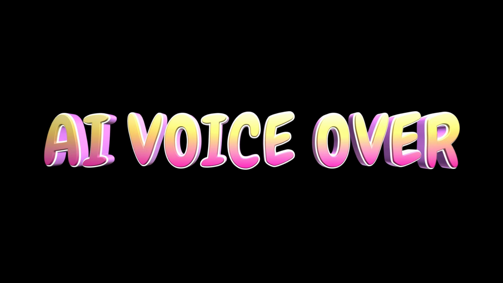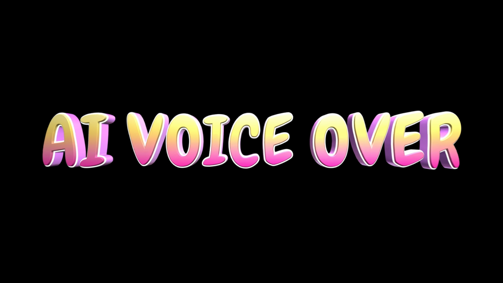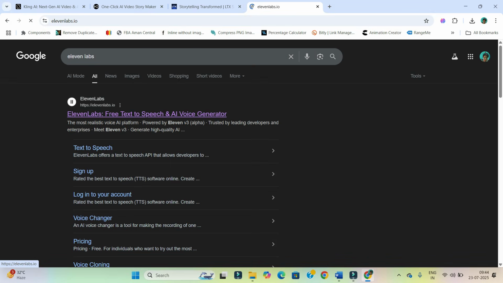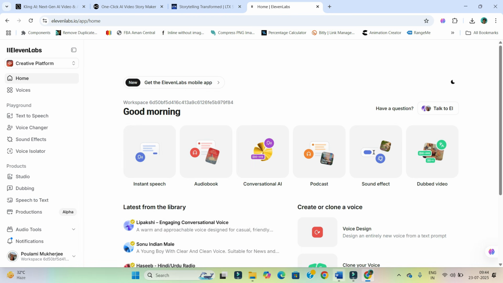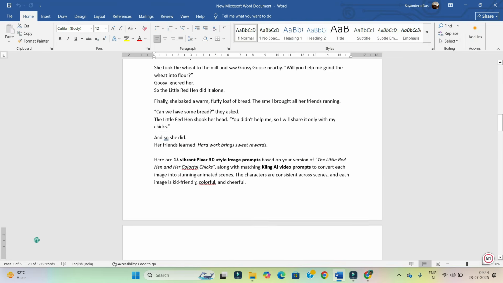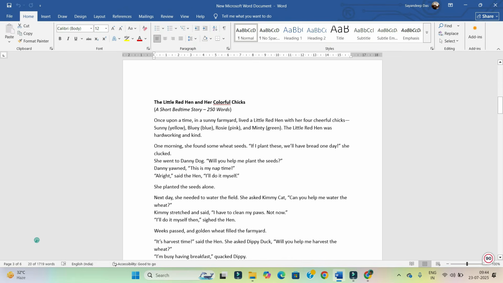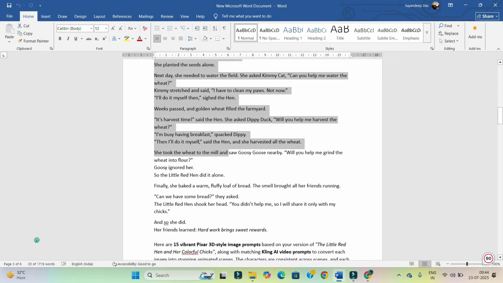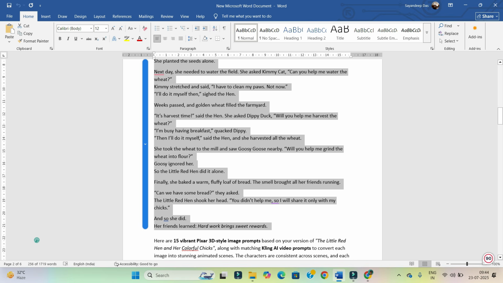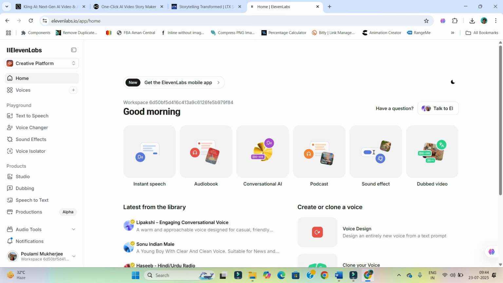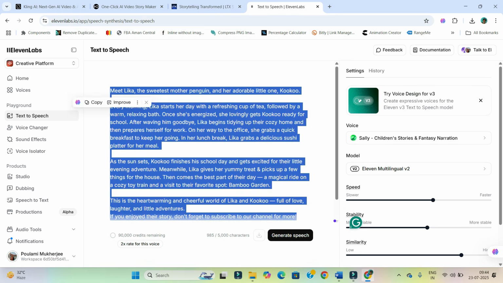Go to 11 Labs. This is a free text to speech software. And then you take your story first. Why am I saying this? To convert the story into audio first, because I need to check that all the images are ready as per the story. So I will copy this. I will paste it in 11 Labs for creating the voiceover. For this I'll go to the text to speech option, Ctrl A, Ctrl V.